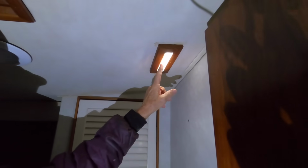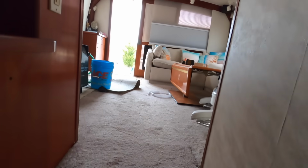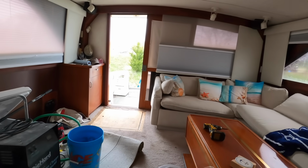Got it. Here's a feature from the very old days of the sailing boats. This prism is up on the deck. It's just a flat piece of glass. And what happens, it puts a nice light in here so that you have light in here. Not that you can read or anything. So you got a 2-bed, 2 bath, busted up boat with bad engines.